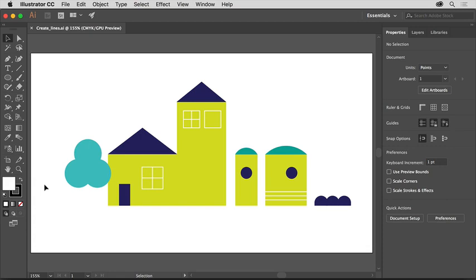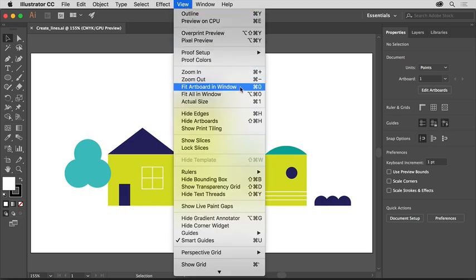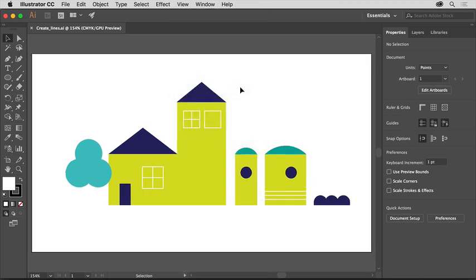In this lesson, you'll learn how to draw a line with the Line Segment tool, you'll learn what a path is composed of, and then you'll see how to edit the lines you create using the Reshape tool. With the latest version of Illustrator CC open, if you want to follow along, open this document from the downloadable practice files for this tutorial. With the file open, choose View, Fit Artboard in Window so you can see all of the artwork.